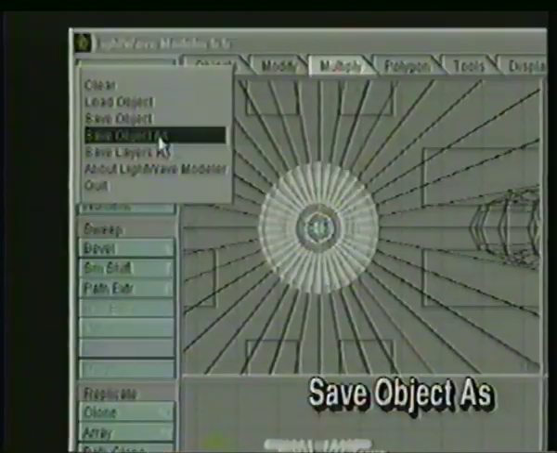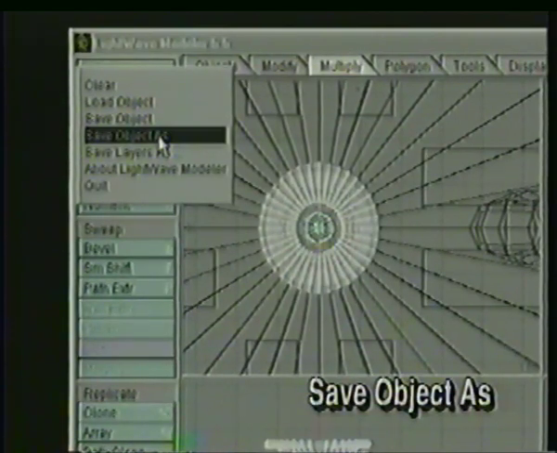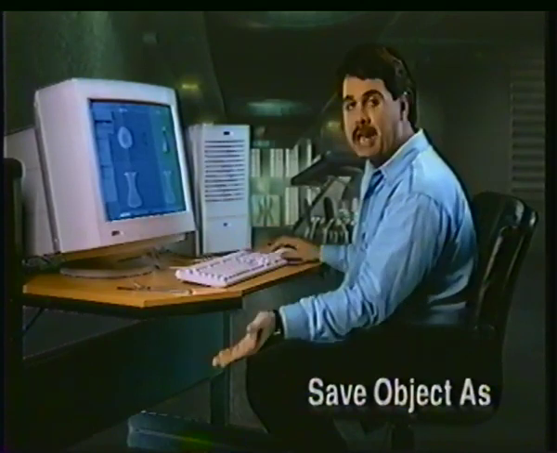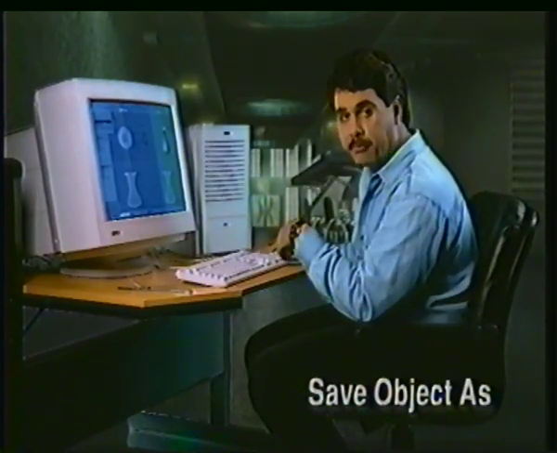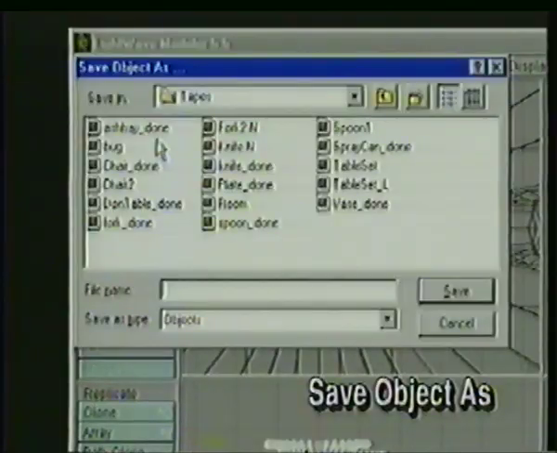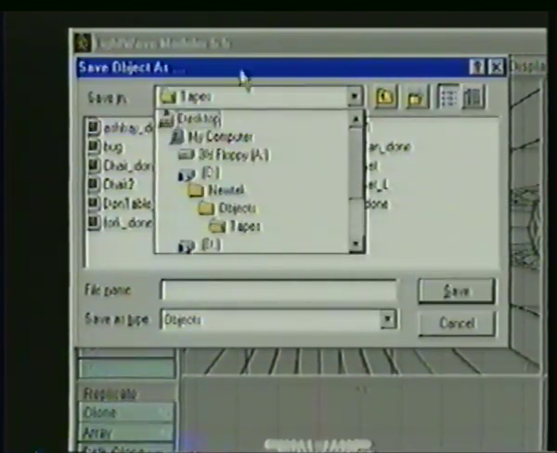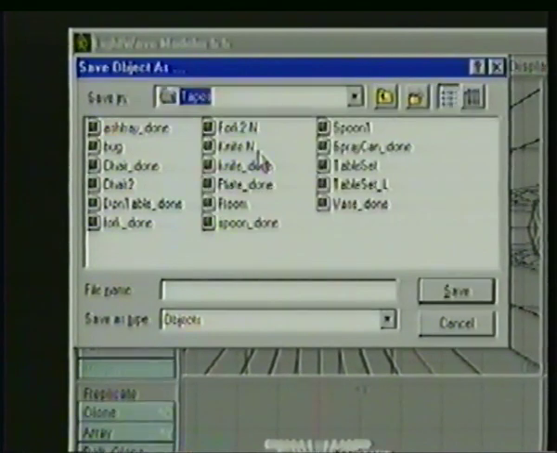Save As allows me to save the object for the first time and give it a name. Save As is also what I use if I want to send it to a different area, like if I want to send it to a floppy, or I want to send it to a different hard drive partition. When I go to Save As, up here I can pick what drive I'm going to save it to. I'm going to save it to where I was. And then down here, I give it a name. We'll call it vase. And since I already have a vase in here, I'm going to call it vase 2.